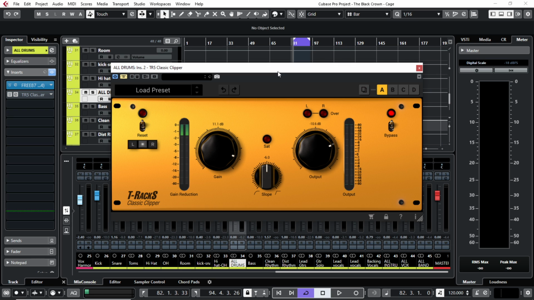The way I like to use clippers is to retain the dynamics, increase the perceived loudness of any track. By doing this across multiple tracks on your mix, you can have a more consistent signal. Let's say on drums, for instance, they jump all over the place sometimes, bass guitar, for instance. And if you use clippers, you can have very loud commercial mixes that are dynamic, punchy, and that are competing very well with other mixes out there.